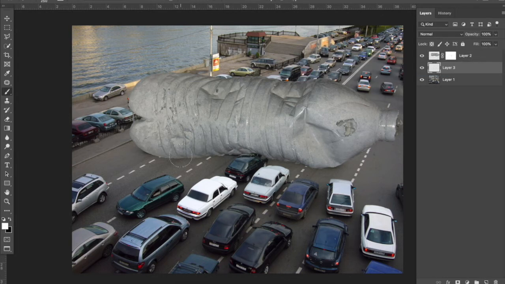With the brush tool here, I'm going to add some shadow underneath the bottle. Now, instead of using a layer mask, I'm just going to brush directly into this layer, so all of the brushing you do will accumulate pretty quickly. I'm going to start with a larger brush and work towards a smaller one. This is really not photoshopping or photo editing so much as it's like digital painting.